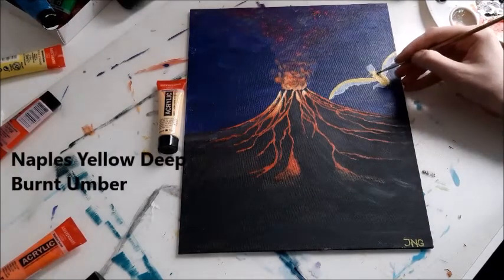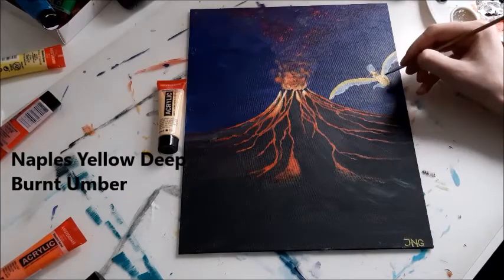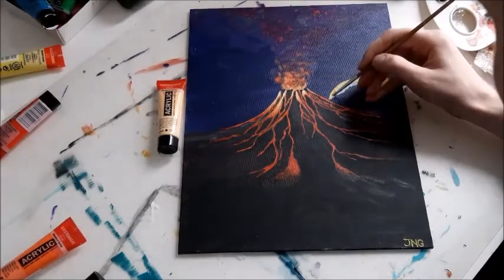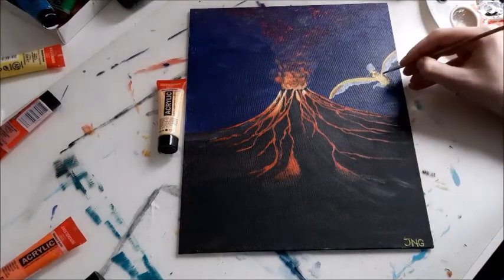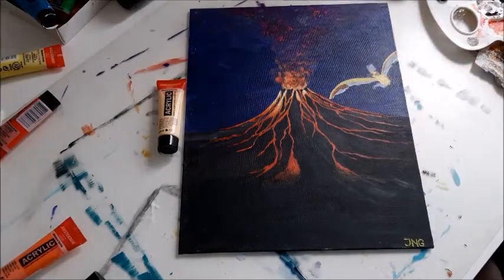For the shadowy parts, I mix burnt umber with Naples Yellow Deep. And just some advice in general, brown colors are great for creating shadow on yellow surfaces.